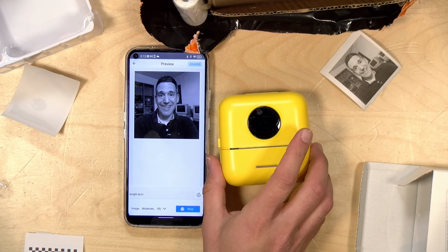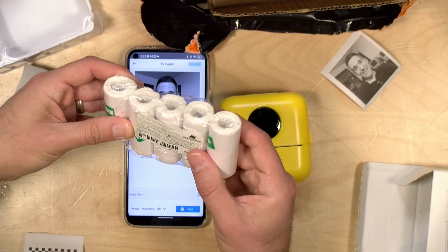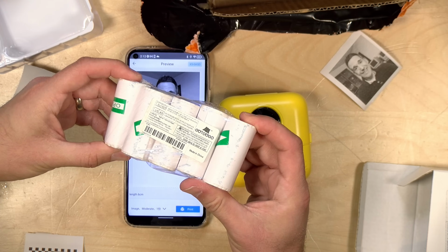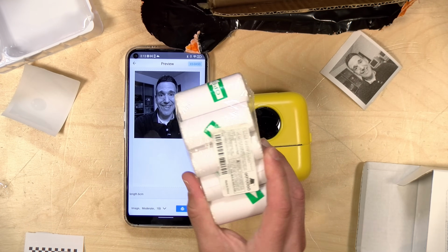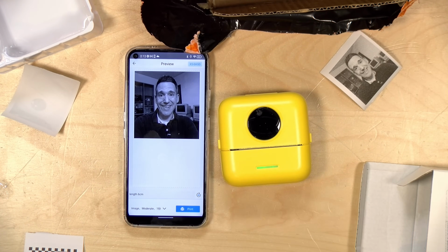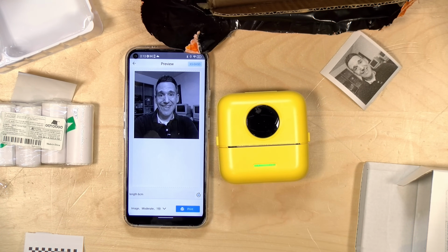So the printer again is $16.49, and you can buy replacement paper here. 5 rolls cost $3.89. So the consumable cost is not all that expensive like it is with some of the name brand stuff out there, and it might be kind of a fun little thing to play around with.